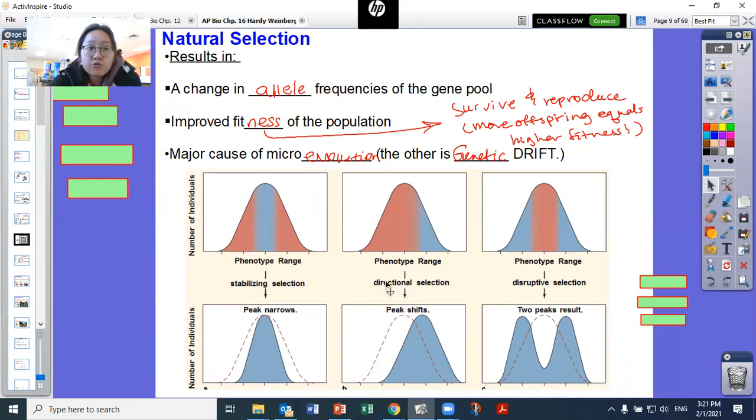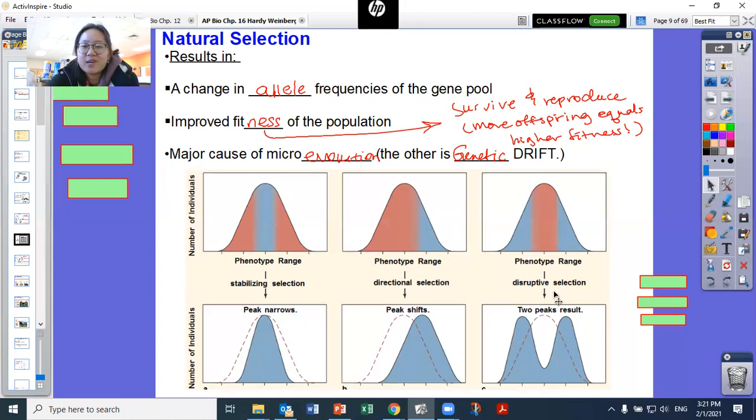If the natural selection force is directional, then it's going to cause a preference for one side of the spectrum to be better at surviving. And when that phenotype is better at surviving, it's going to be able to produce offspring with its genotype and therefore hopefully its phenotype, and the population will slowly shift towards the characteristic that is better at surviving, because those that are better at surviving are producing the babies that have the same characteristics as them.